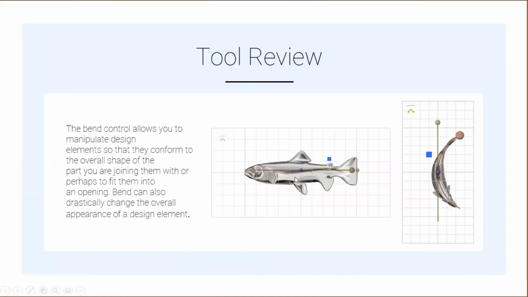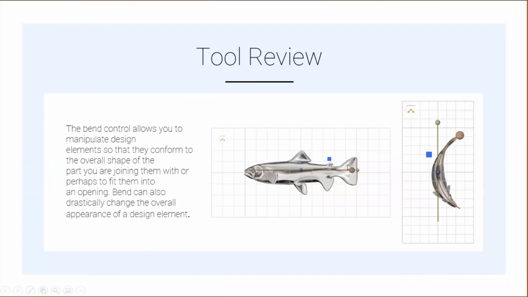Here, you're going to see that you have a spine point. This is what we define as the spine, this line that comes all the way through this fish here. This is going to be your start point. So that's saying that you want to bend this piece from this starting point. And then this small yellow sphere is going to be your end point. So purple sphere, start point, yellow end point. And that's going to control the bend.